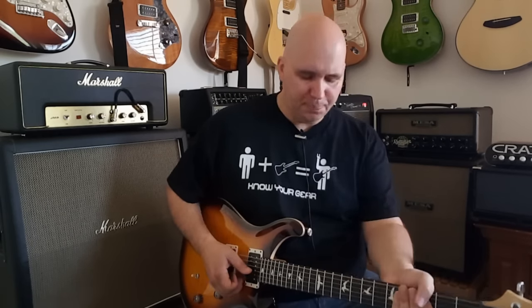So there you have it, a model that bridges the S2 and the core models, which is kind of cool. And it's definitely won me over. The more I've played it, the more I've interacted with these guitars, the more I've kind of grown to like them. The necks definitely grow on you fast, because they are fast and easy to play for sure.